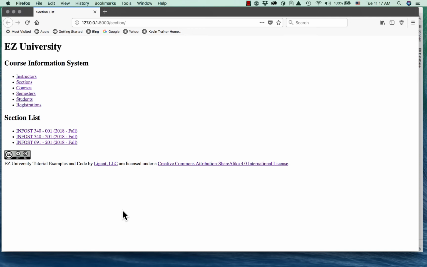So one architectural decision you're going to need to make for each domain name that you have is where's it going? If you only have one app under that domain name, well then where's it going within that app? Right now we only have one app, and Easy University is really a single app.